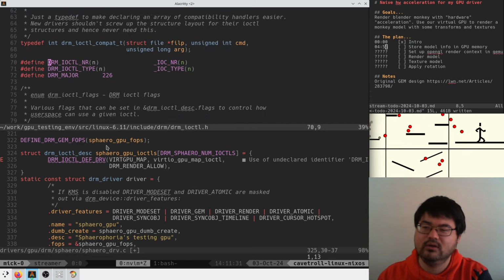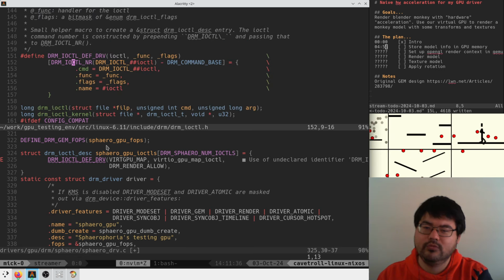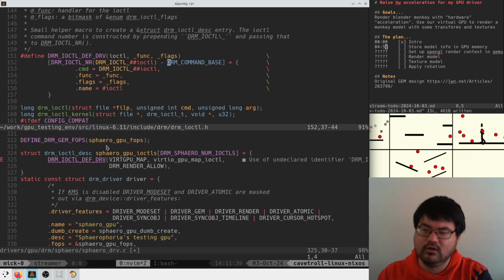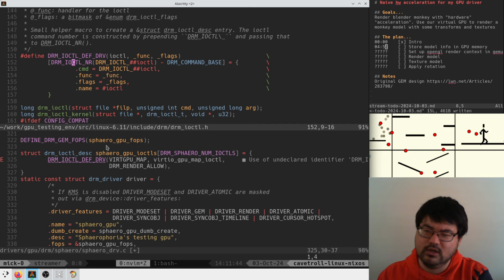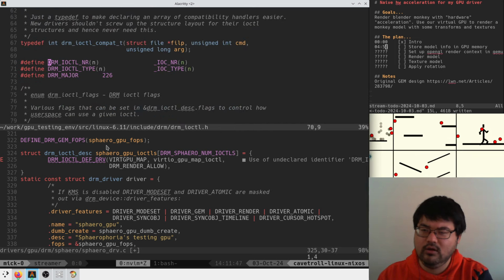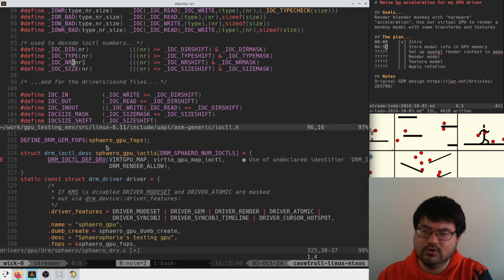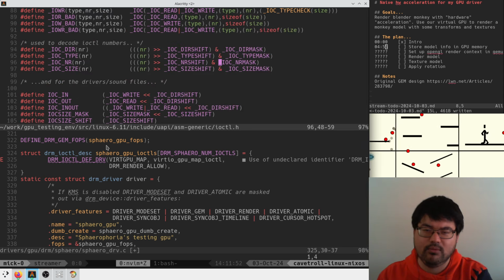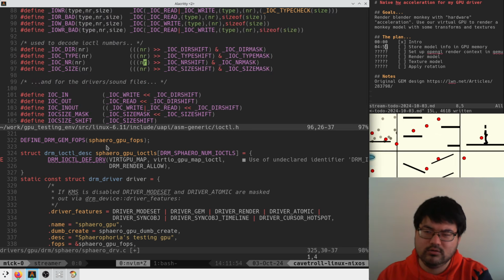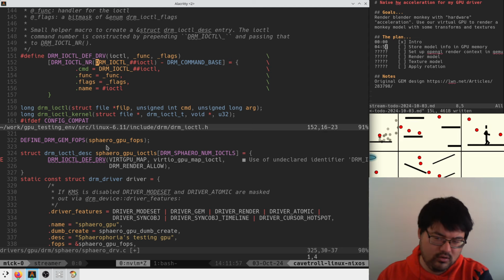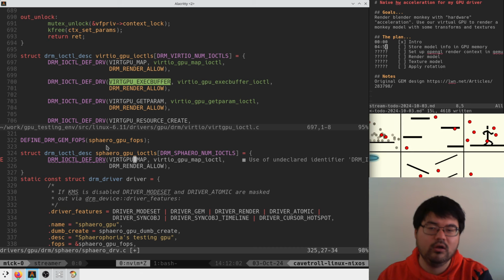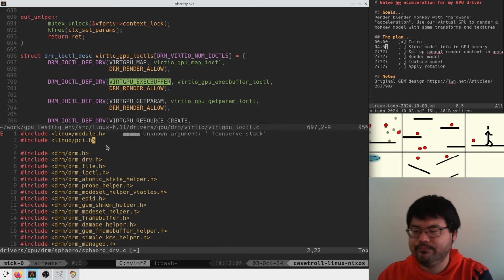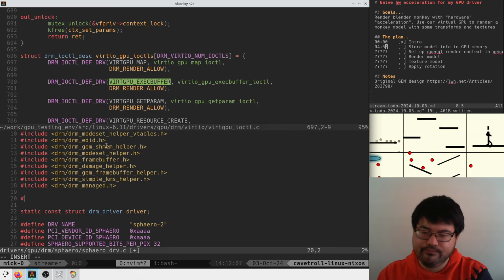Okay, so I guess drm octal vert GPU map is what goes in here, right? Yeah. Which goes into this thing, which just shifts a number. So how is that possible? If this thing isn't defined, I'm very unconvinced that if we do this here, it will work. But we can always try.